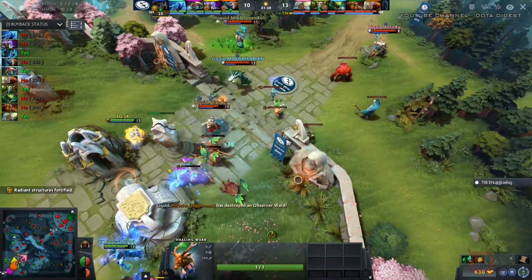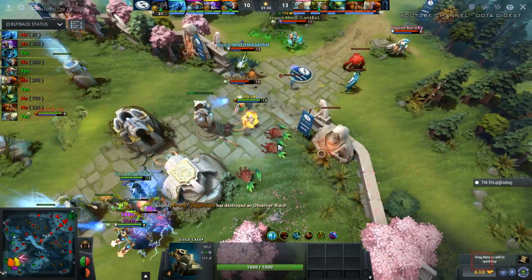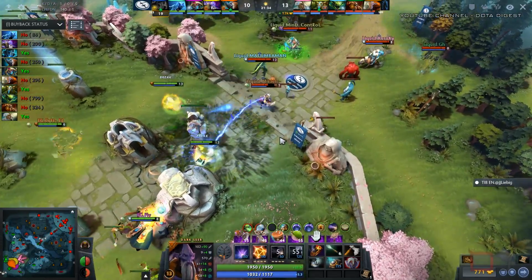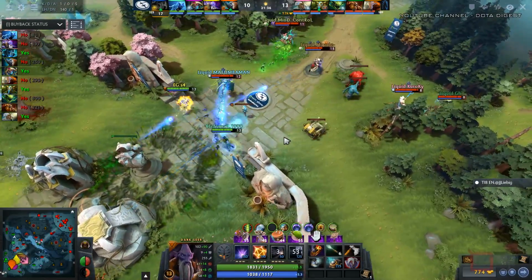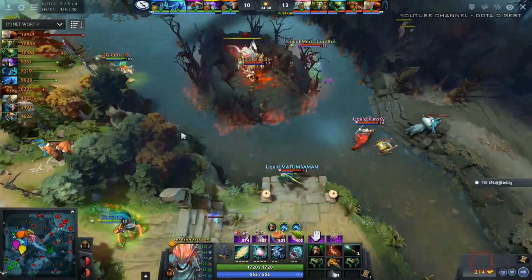EG, you cannot afford to lose 2 racks this early on into the game, as S4 is trying to do whatever he can. He understands that he's unkillable, but doesn't really deal any damage is the problem. And Mind Control. Solar Crest, Crimson Guard.